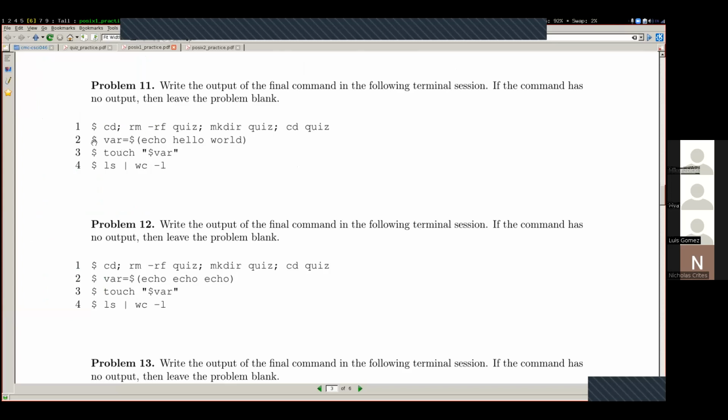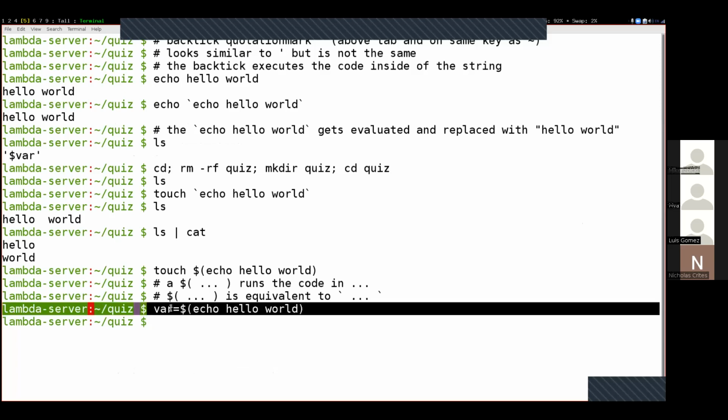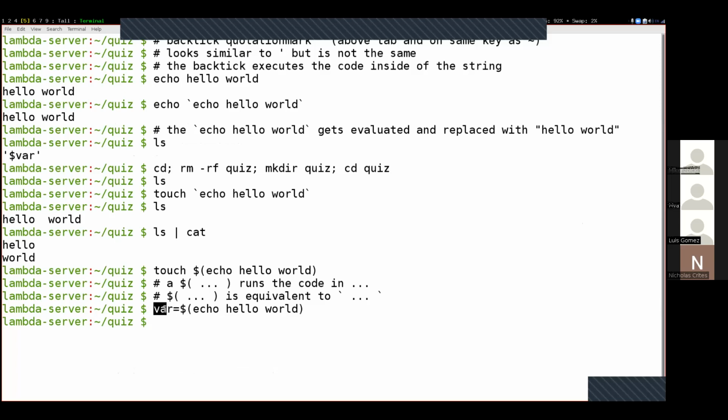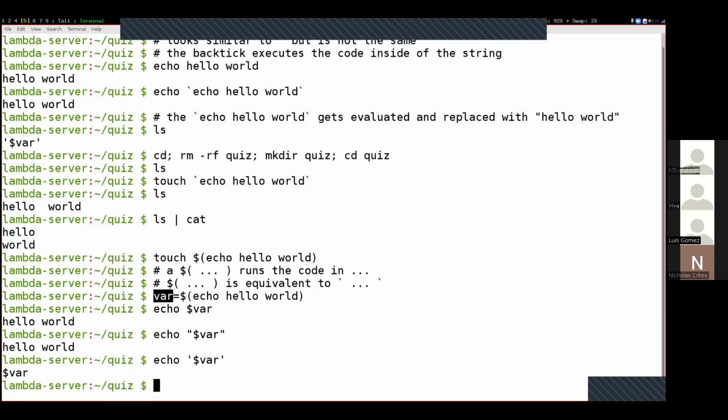Here in problem 11 on line 2, when I say var equals dollar sign parenthesis echo hello world, this is a common use of these backticks or dollar sign syntax: to assign it to a variable first, and then use the variable however you would before, and you have the same behavior of the double and single quotes on that variable.